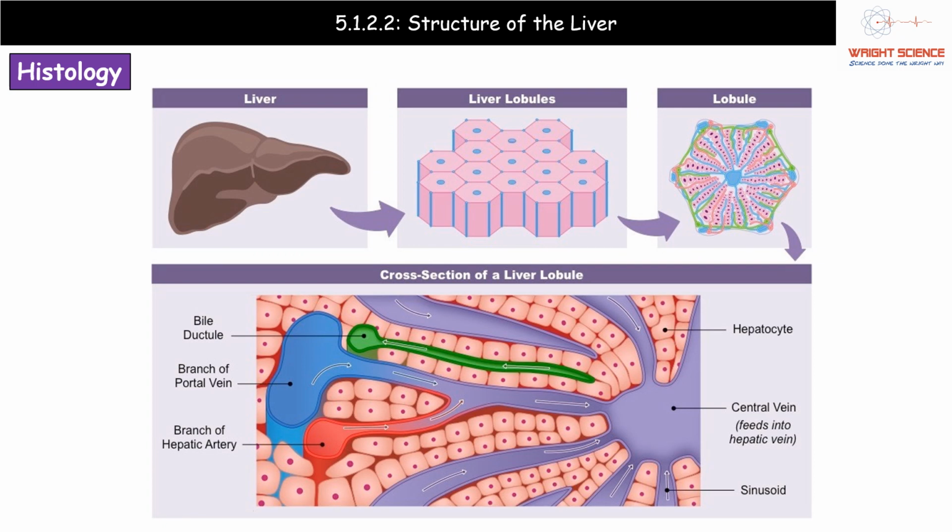So let's have a quick recap on the structure that we've talked about so far. We've got our liver. The liver is divided up into two lobes, left lobe, right lobe. Those lobes are then divided up into the lobules. The lobules themselves are going to have those triads associated around the outside and our central vein in the middle of them. And then when we zoom in even further, we can see that hepatic artery and the hepatic portal vein come together to form that sinusoid. The sinusoids are lined by those hepatocytes, the liver cells, which of course have an increased surface area through the presence of the microvilli, and that's where the exchanges take place before the blood ends up in that central vein region.